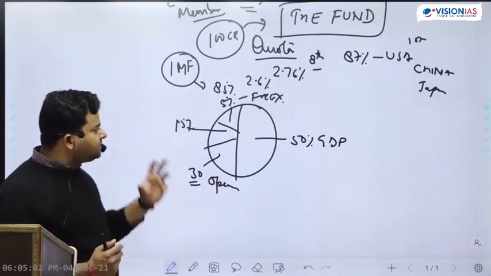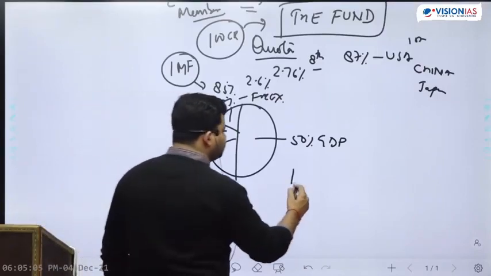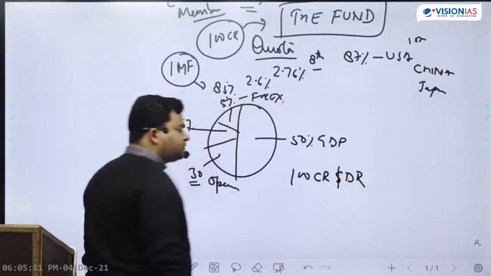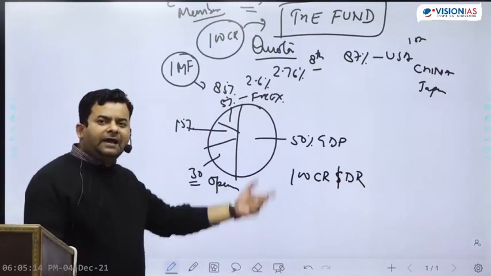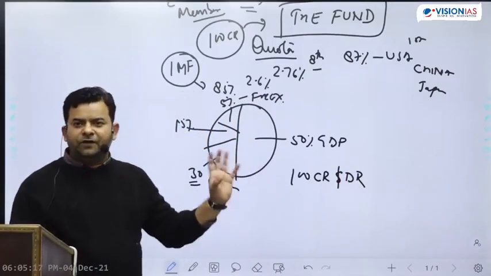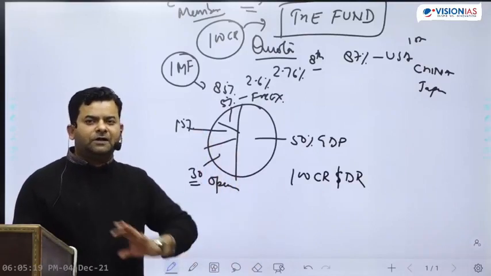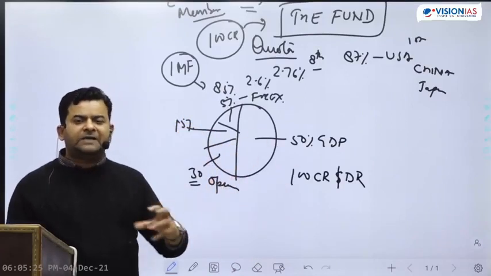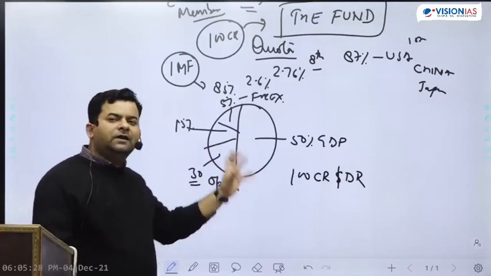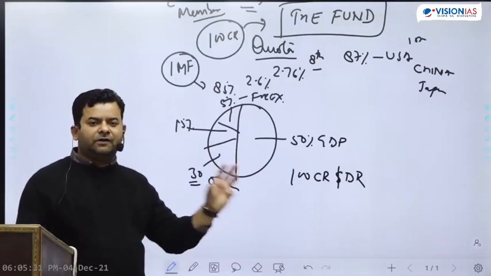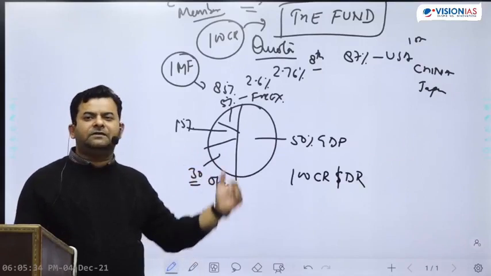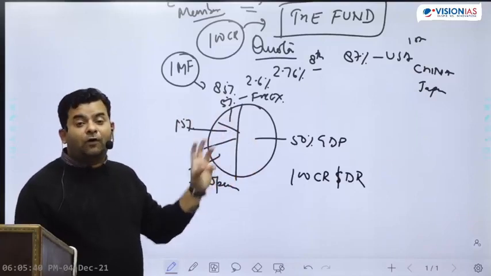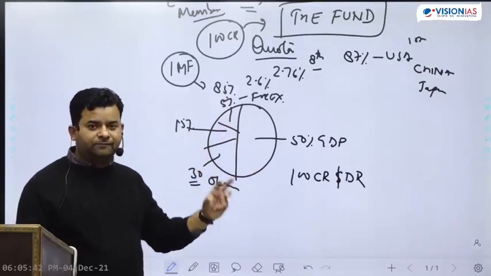So say India's quota is 100 crore SDR. In that case, India will get this money very easily, without any challenge, without any problem. You have to just make a call that I want money as I might be having a BOP crisis. So this is the benefit, that it's like a saving for emergency situation. Whenever needed, the money will come to us. So if we get any import problem, anything, we can call. That's why every country wants that their quota in IMF should increase.